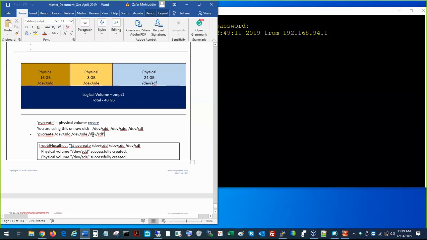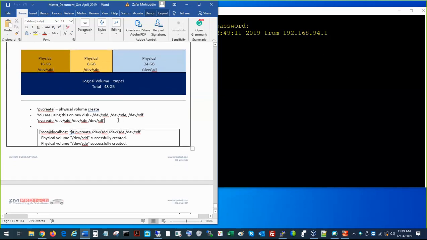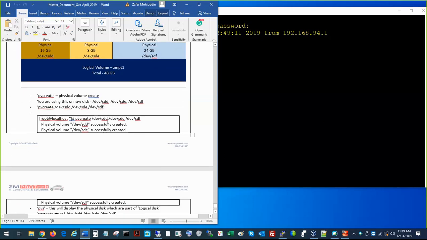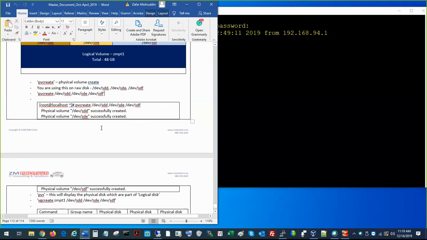I don't know, you could do like 25. I haven't tried, but you could try. So it will tell the system that these drives are going to be used for LVM. So the command is pvcreate, and after that, all these drives will be part of one big chunk.